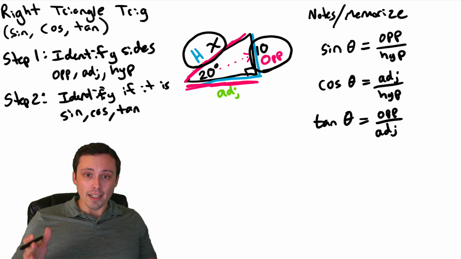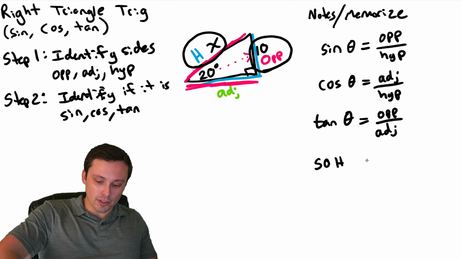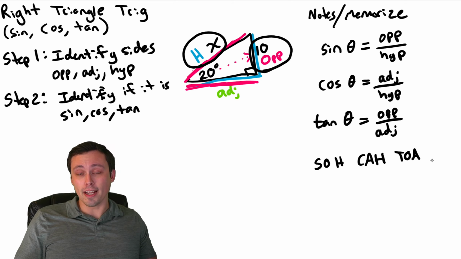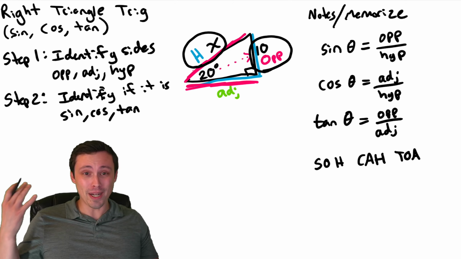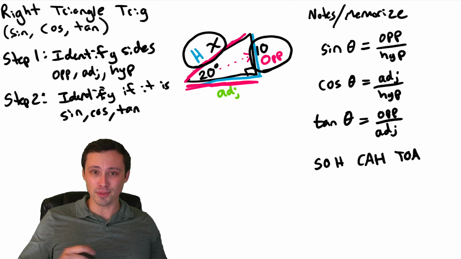So the trick is to have this in your notes or memorized. A lot of teachers will have you memorize it as SOHCAHTOA. There's other ways to memorize that as well, like, is this appropriate? I don't know. Some old hippie caught another hippie tripping on acid. There's lots of other ones, but that's one that my teacher told me a long time ago that stuck in my head. Sorry if it's not super appropriate there.